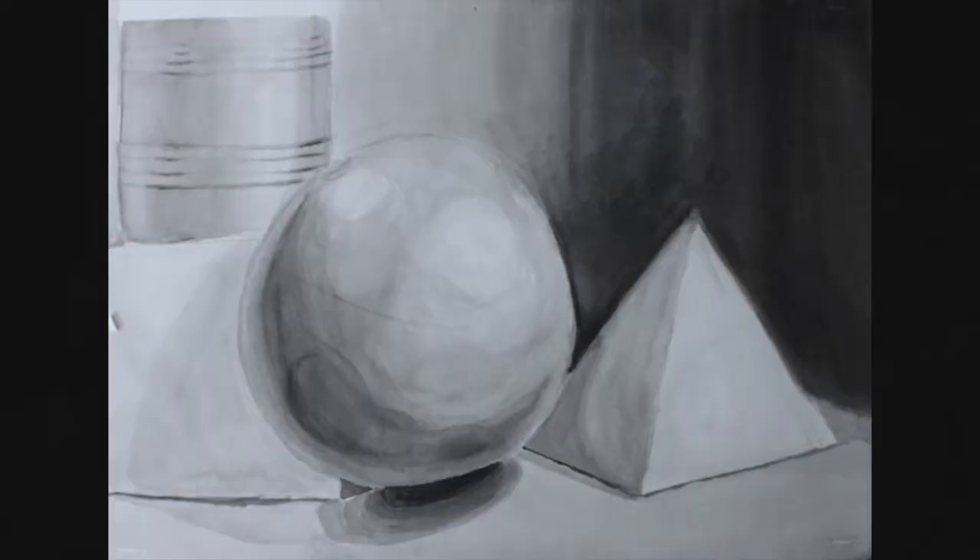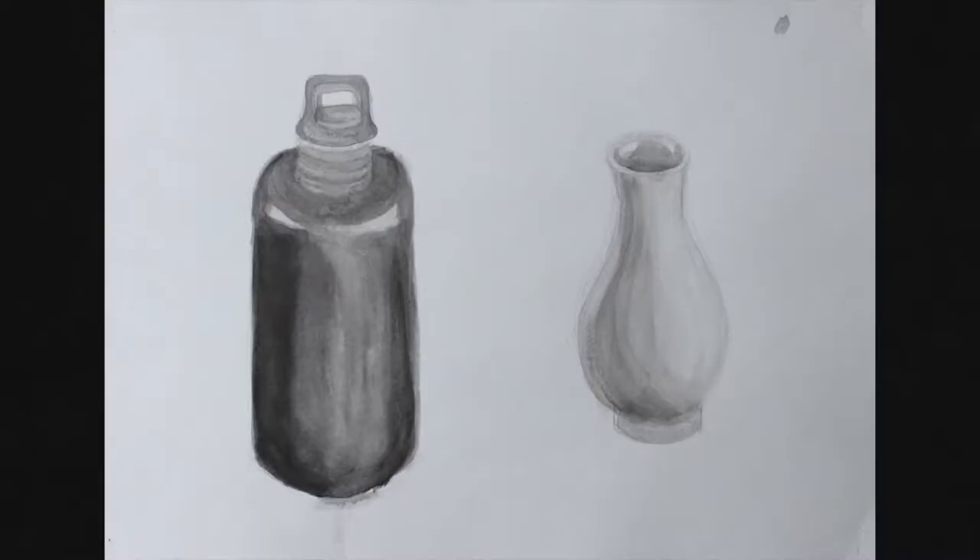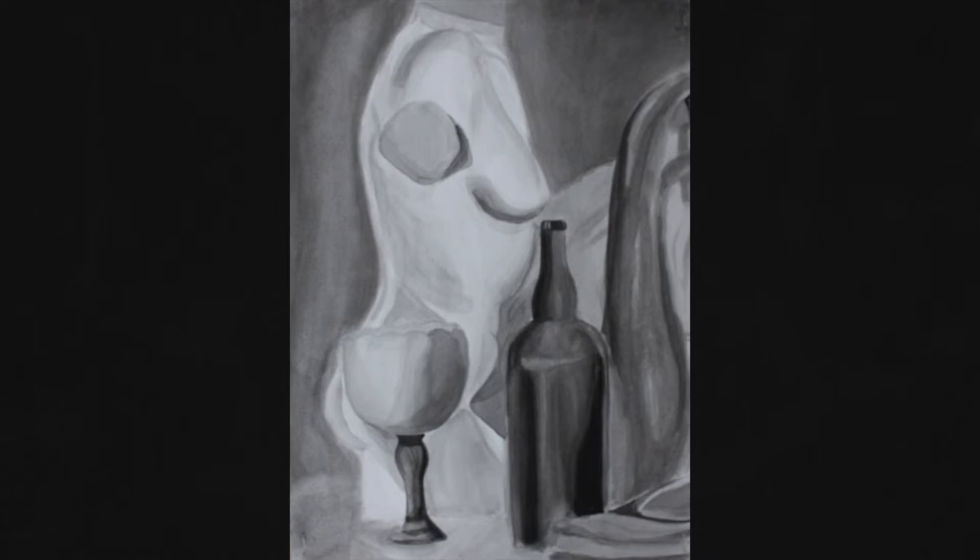This is the second one that I did — I feel like it's a little bit better. The camera is so washing this out right now, but hopefully I'll have little clips playing. Here I did some random studies of objects. Again, it's washing it out. Here is another still life — we had a mannequin in the background and just some objects, just basic stuff. As I went on I started improving, so we started moving on to color. I don't feel like I have that many pieces to show you just because we did so many different little studies and exercises.